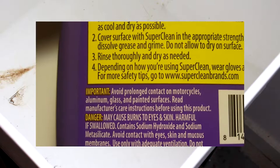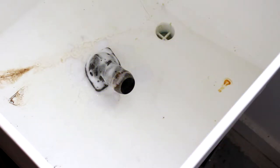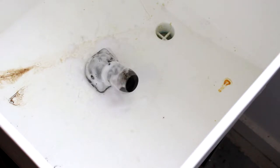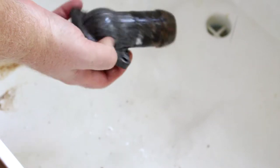And I know that this is aluminum for sure, but I've tested it out on aluminum and I've seen what it does. I'm not sure if it's oxidation that forms, but it does change the surface color of the metal. And I'm fine with that since it's going to get painted anyway. There's still a little bit of nastiness we need to get off of there.